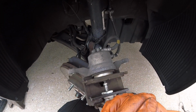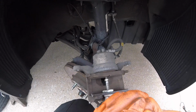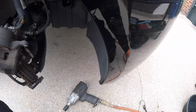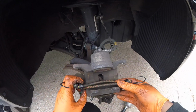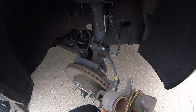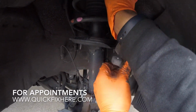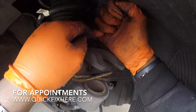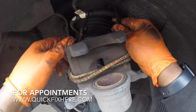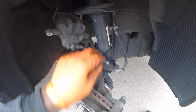There we go. All right, now we got that piston in. Let's hang this up. Okay, now let's try to get this caliper completely out of the way. Got it caught on my finger. There we go. And then we gotta worry about any stress on that brake line.